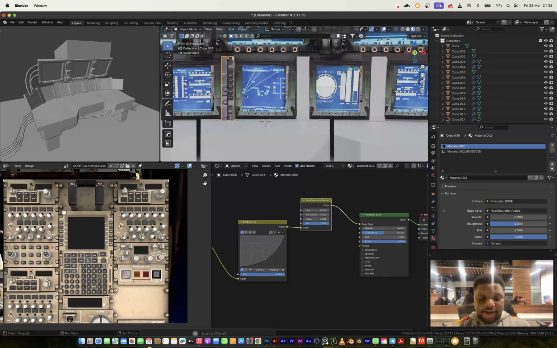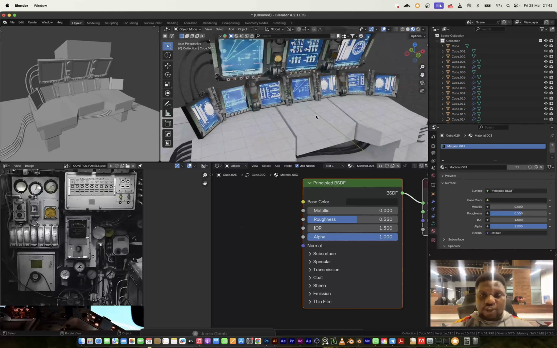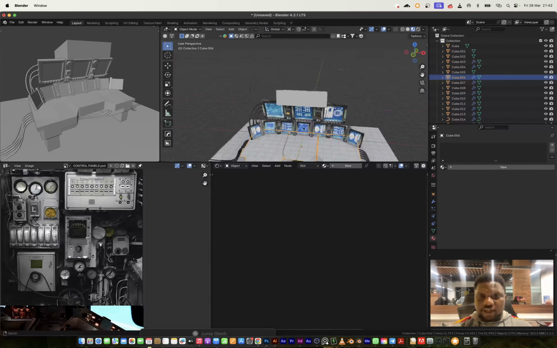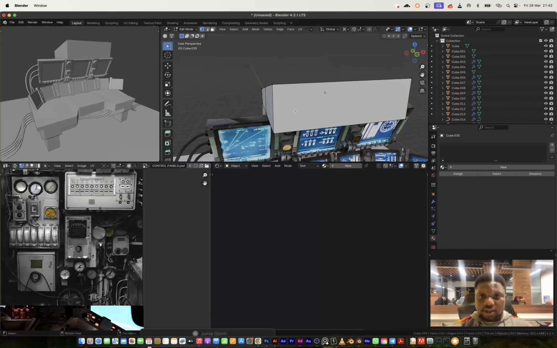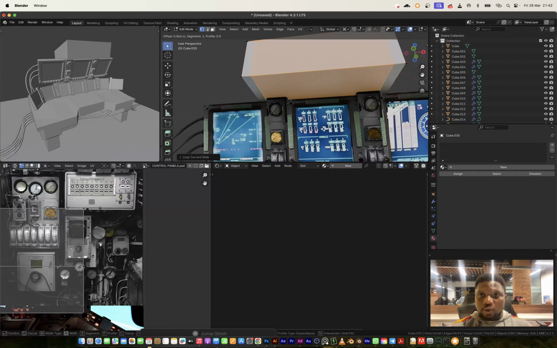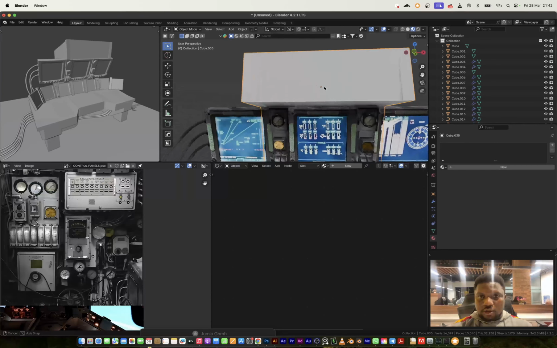So with this right here, I can just shift DX, replace that. So we need to do this dashboard. This is a different beast right here. Before I do that, let me quickly work on this. So for this, I want to bevel all the way out right here. I want to create the bevel here. So we can isolate all of these edges like so, and just extrude along the mouse, right?